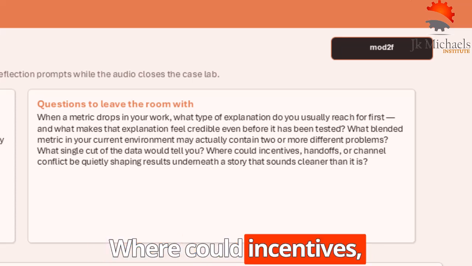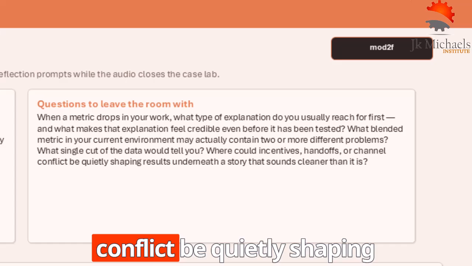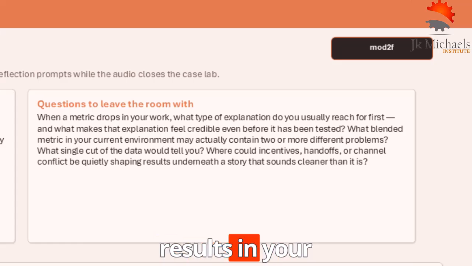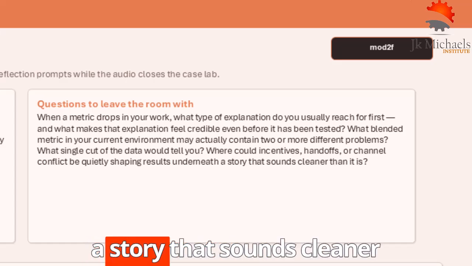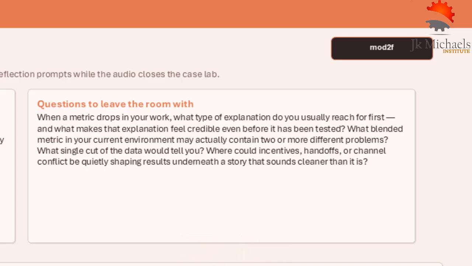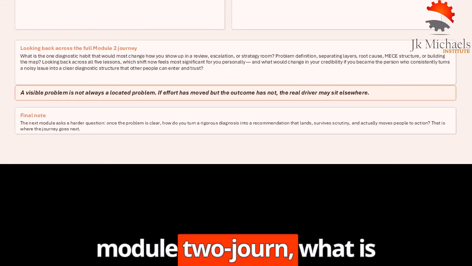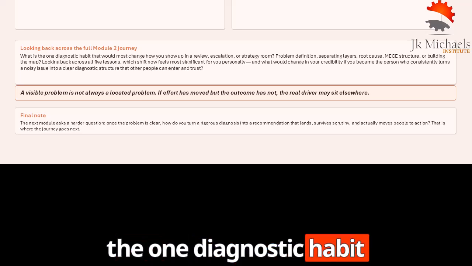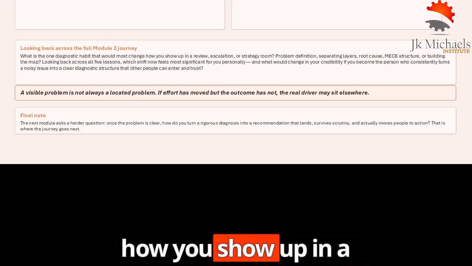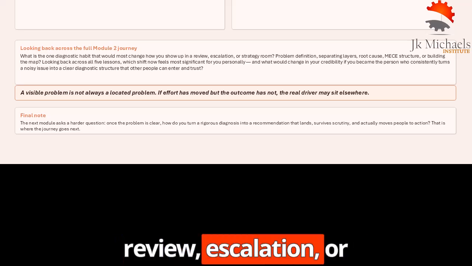Where could incentives, handoffs, or channel conflict be quietly shaping results in your organization, underneath a story that sounds cleaner than it is? Looking back at the full Module 2 journey, what is the one diagnostic habit that would most change how you show up in a review, escalation, or strategy room?